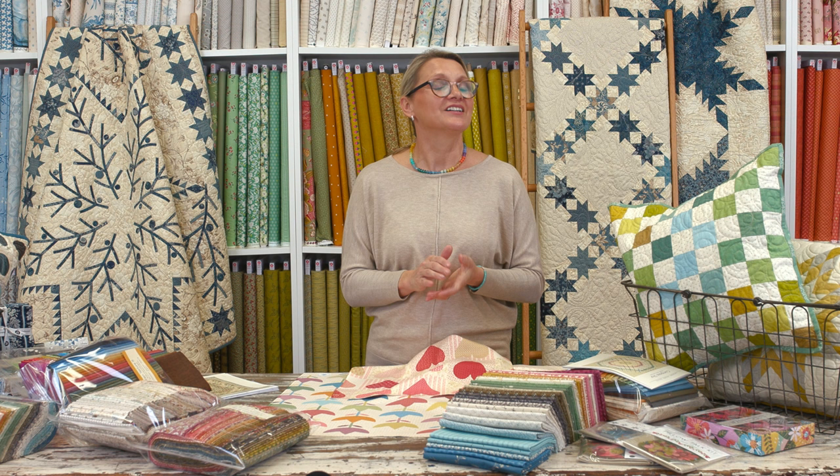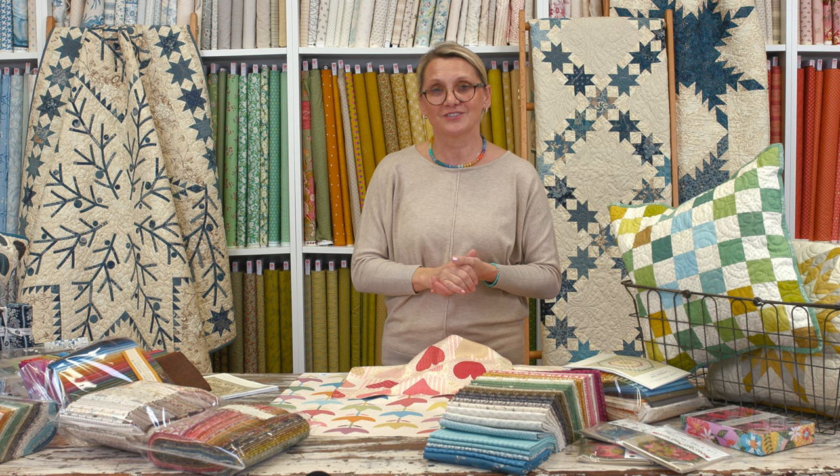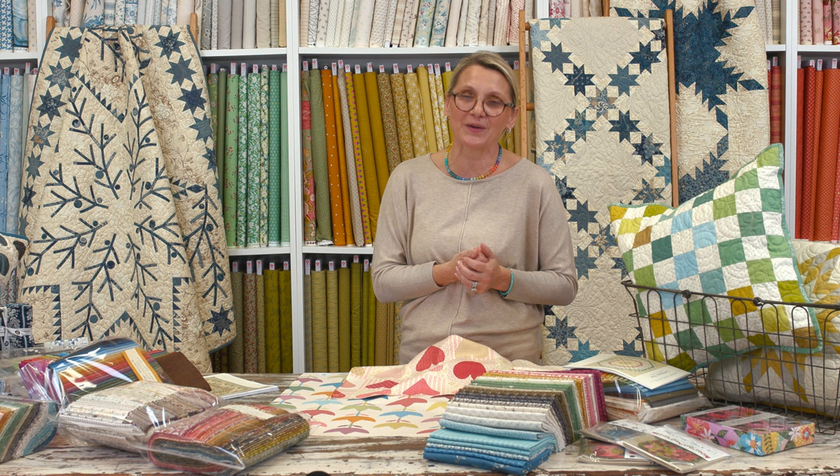I'm super excited for you guys — snowflakes are so popular and I can't wait for you to have some blizzard in your sewing room! Before we go, I want to show you the quilts on the back wall. And also just a reminder: if you're having trouble downloading the PDF for the birthday quilt, go ahead and email us at support and we'll gladly help you out. Anytime you have any problems, even if it doesn't have to do with my fabrics or patterns, just email us.